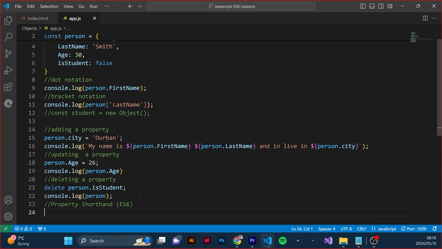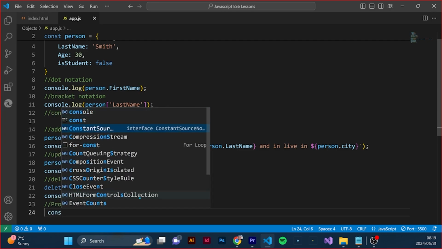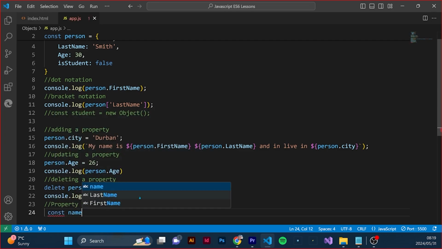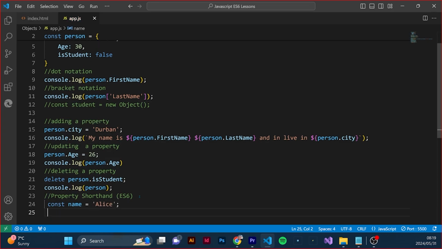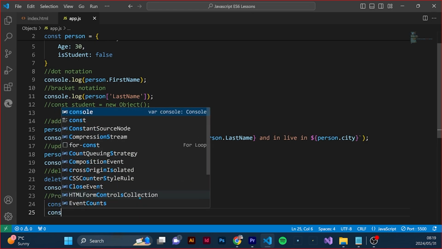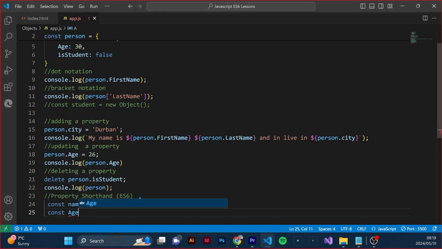We could just say const name is Alice, and then const age, say 21.